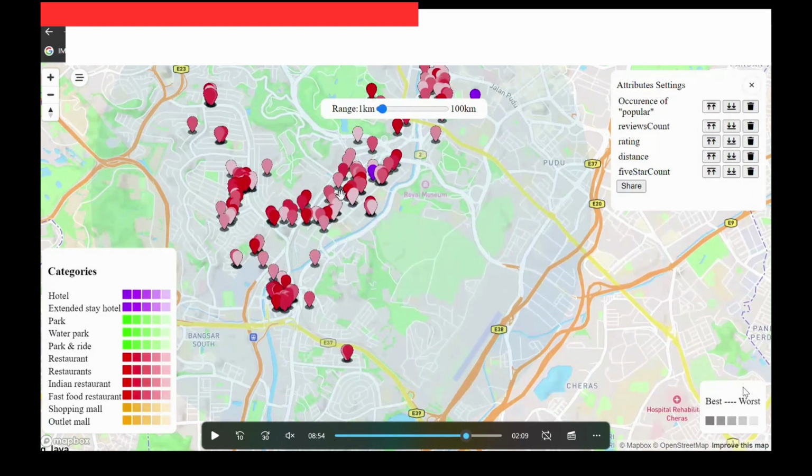On the bottom right, you can see our color encoding: a darker color for the best service, and a lighter color for the worst service, based on the filters priority listing that you set in our attribute setting.